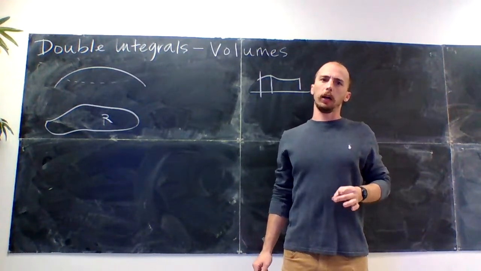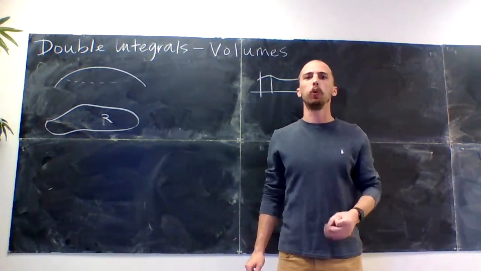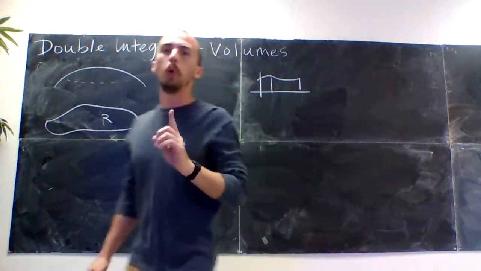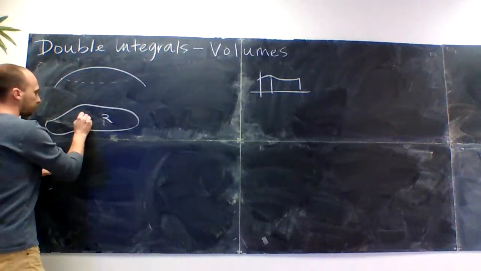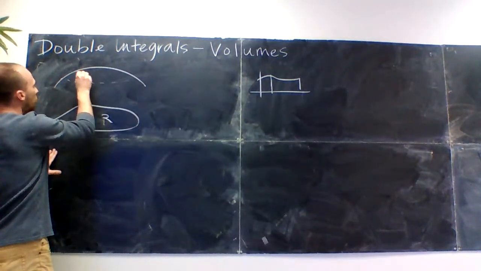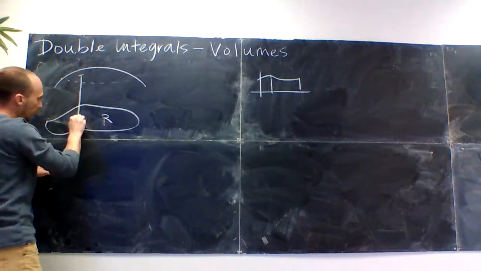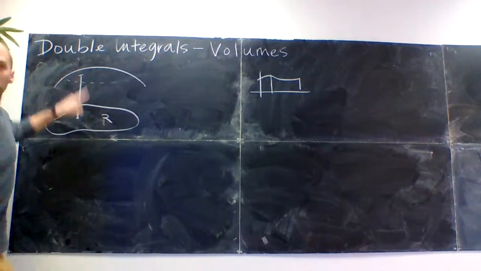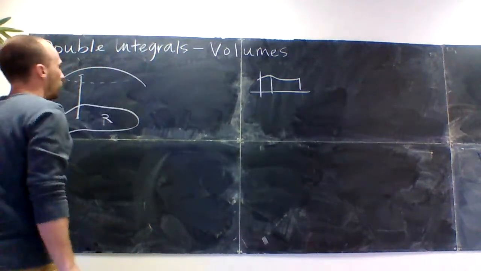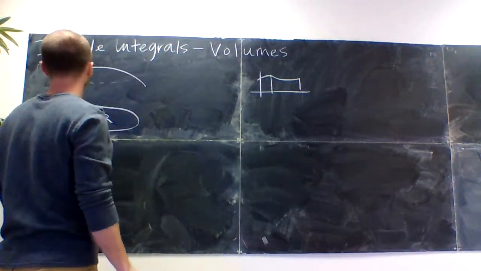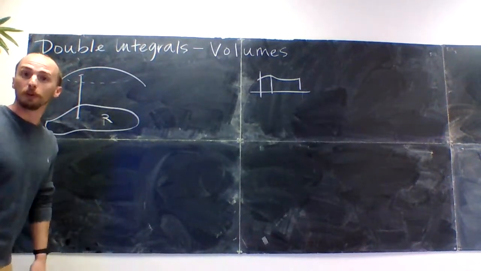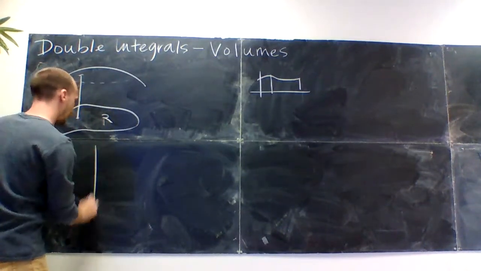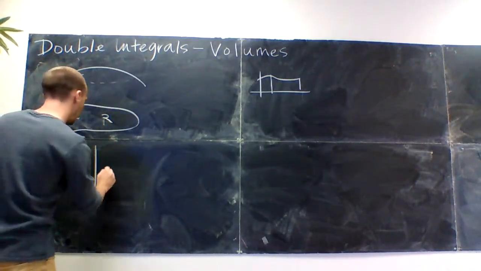I prefer to think of it as a really skinny twig or a dowel rod or something. Very, very narrow, but as tall as the function is. And I'm going to just draw you one of these. It goes up, hitting the surface right there, and it's tracing back to there. Now, this is a thing, and it's got some thickness. I'm not going to try to draw it three-dimensionally, that's a bad idea. But what I'm going to tell you is that this height is z. This is f of x and y.